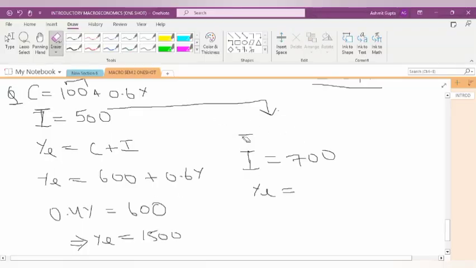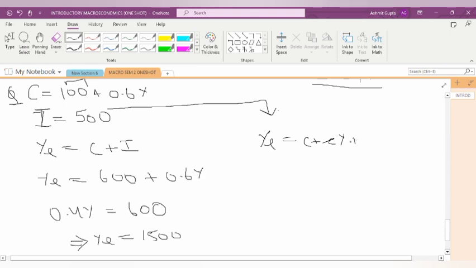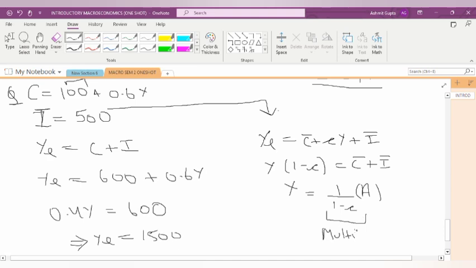Okay, now in another part we get to know that our investment has changed by 200, let us suppose. Okay, we calculate the equilibrium level of income Y equals C bar plus cY plus I bar. We club C bar and I bar into the autonomous component A bar. And then we get Y equals 1 upon 1 minus MPC into A bar. Now this 1 upon 1 minus c, small c, this is the multiplier. Okay, so for example, in this question, which we calculated, Y equals 1500, we get to know that investment has increased by 200.